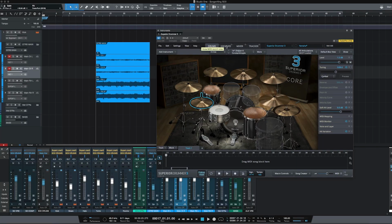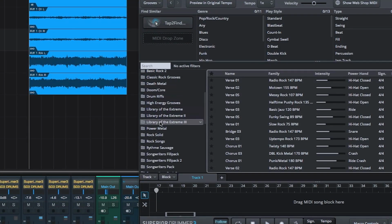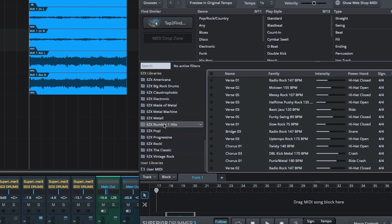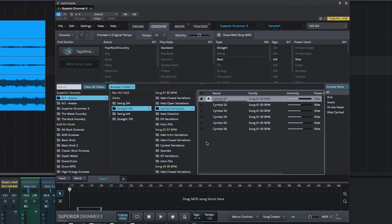So with that in mind, I'm thinking of the riff, I'm humming it to myself in my head. I have all these options within Superior Drummer 3. On my left, I have all of the groove libraries, and I have a lot of them. Some of these are pretty old, actually. And I could search through them manually. For instance, I could go to Avatar, and I could just sit here and listen to stuff. That's obviously not the right feel.